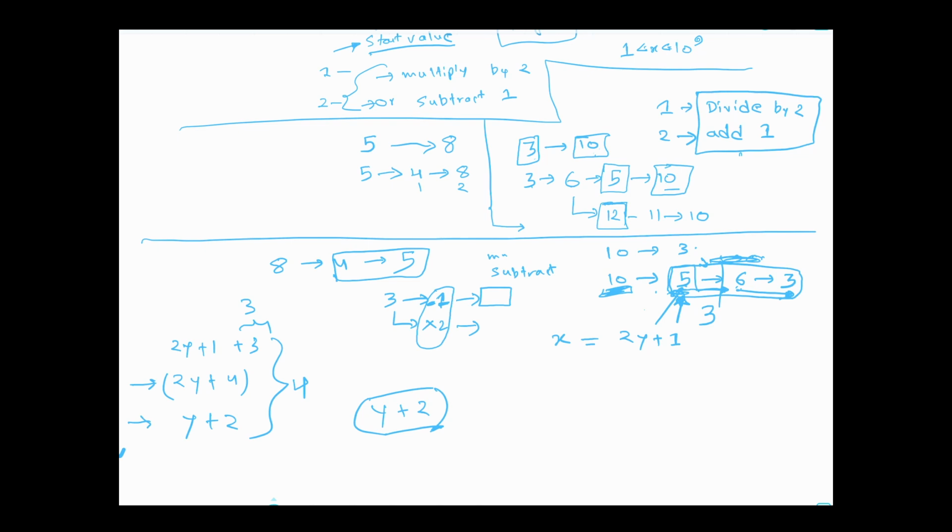But if we just add 1 in this value and calculate, the next step it will be 2y plus 2, next step it will be y plus 1, and next step it will be y plus 2. So we reached here in 3 steps, right? From this x to this, we reached in 3 steps. If we just keep making this number even by adding 1 and then dividing and then again adding, we reach there in 3 steps. But this way, if we go, we reach there in 4 steps.